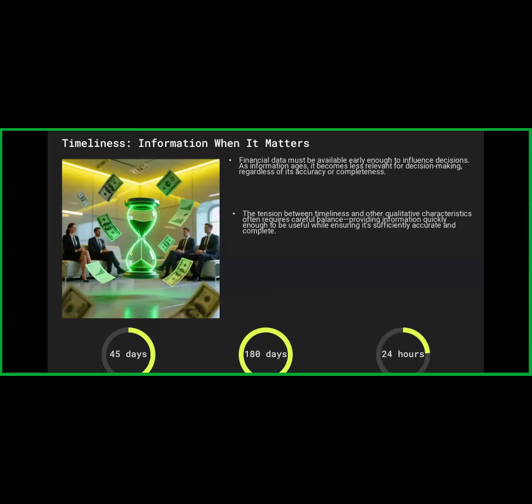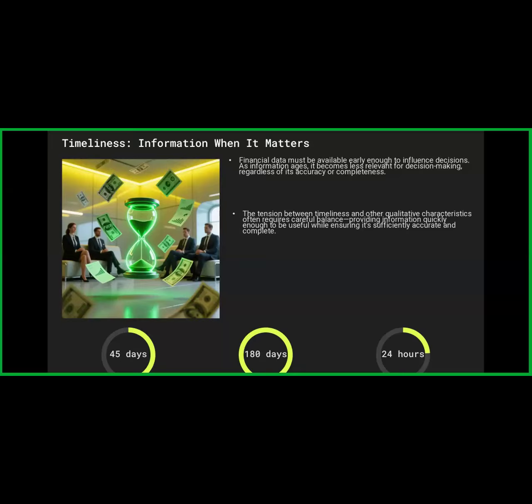When I require financial information to take decisions, for example, I have 10 lakh rupees and I want to invest in some organization, say Infosys, but the financial statements of Infosys are not available at the present time. They are still in process. So what will happen? Infosys loses one investor.